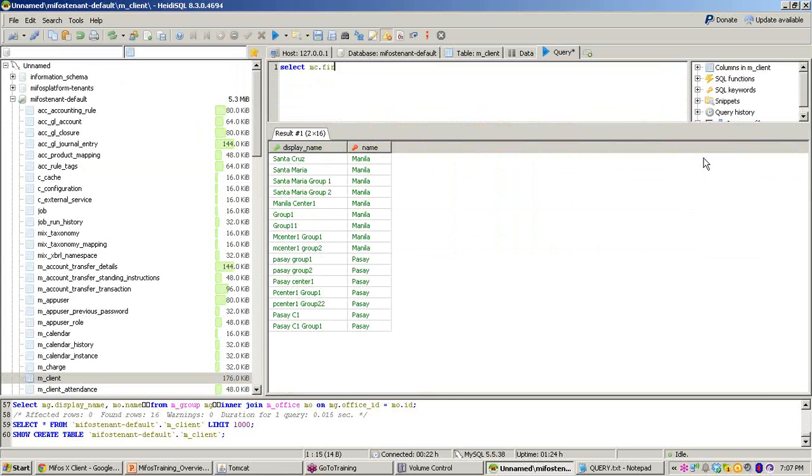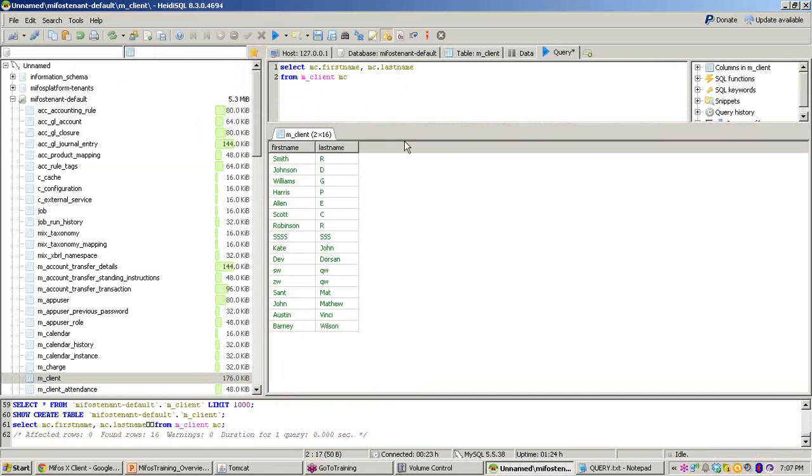Select MC first name, MC last name from M client MC. Okay, it is listing fine all the clients with their first name and last name.